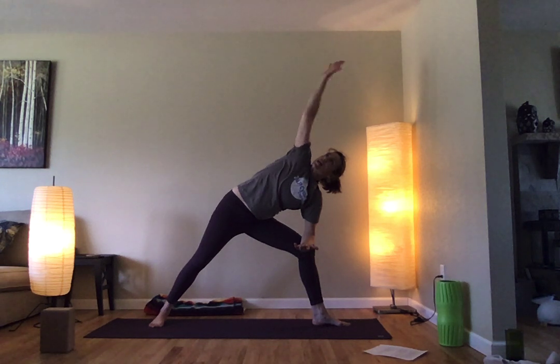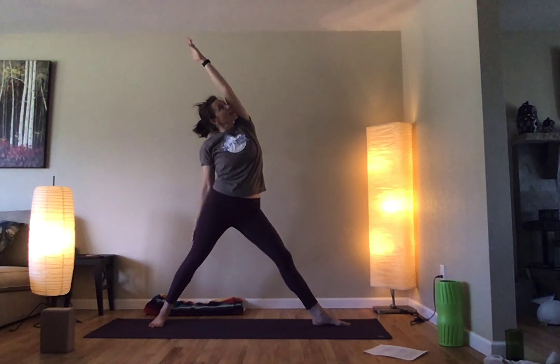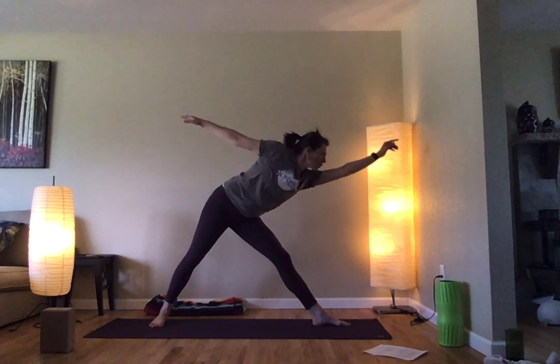And using that right hand to guide you back up to a warrior two position. Flip that front palm, reverse your warrior. And this time, straighten that front left knee. Getting a nice extended or reverse triangle. And on an inhale, parallel your hands to the ground. Reach forward, forward, forward towards the front of the room.